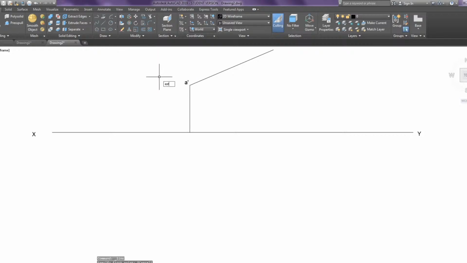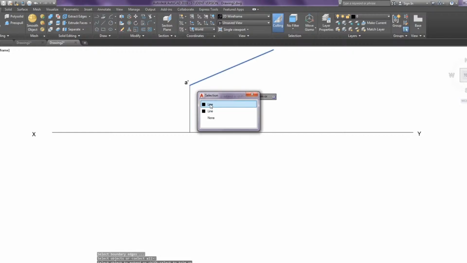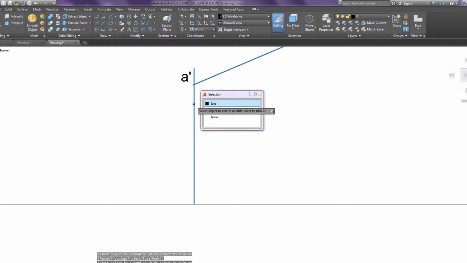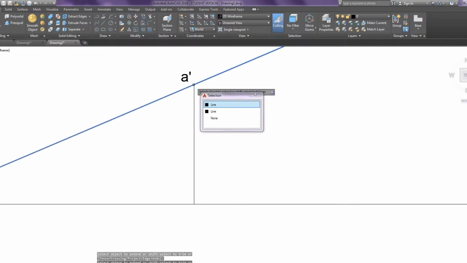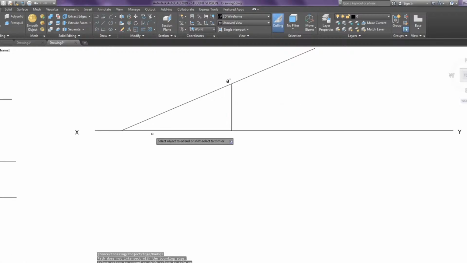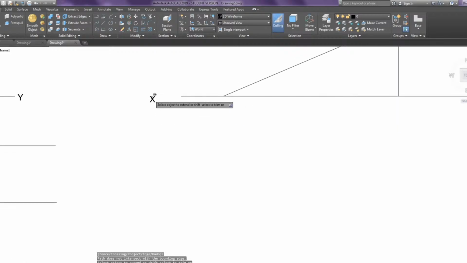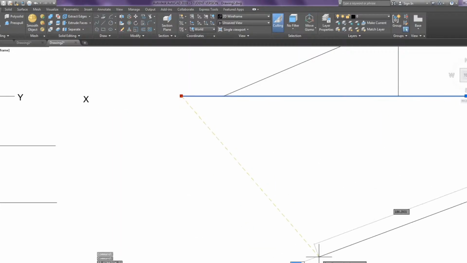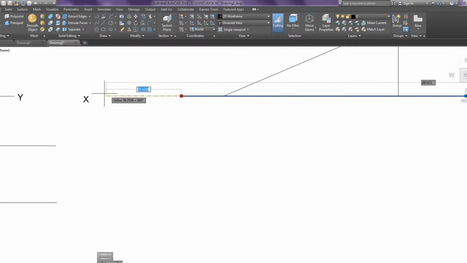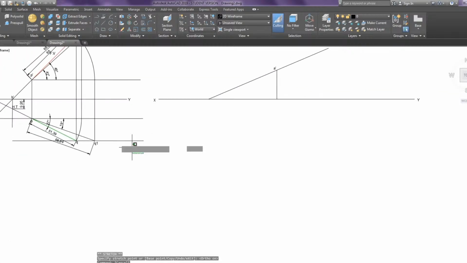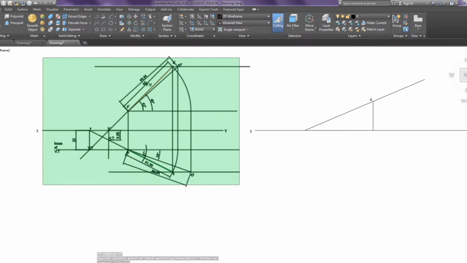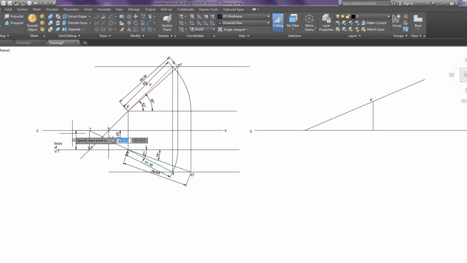But here some commands are available to me. I am doing this. Now see here, what we were told about the horizontal trace and vertical trace. And try to move all of these to a certain side so that they can't distract me.